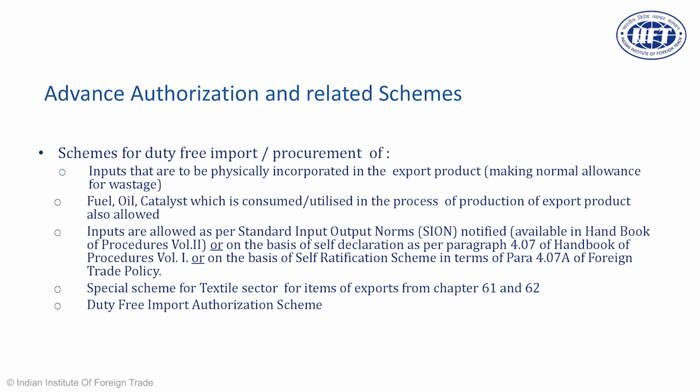So based on this triangulation of first the imported inputs, then the export of products, and the realization for those exported products, the advance authorization is later redeemed, or the obligation which the exporter has taken is closed by the Government of India. The various details of how the exporter can apply and in what format for the closure of the advance authorization are there in the handbook of procedures, which is available again on the DGFT website.